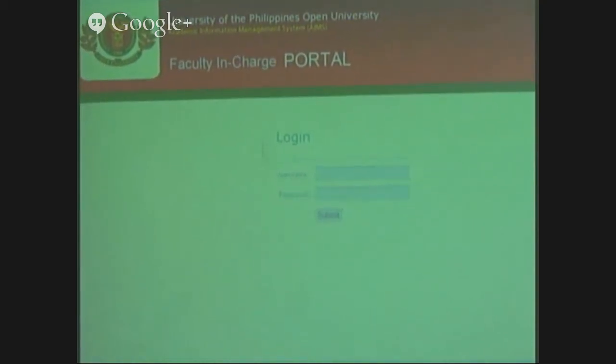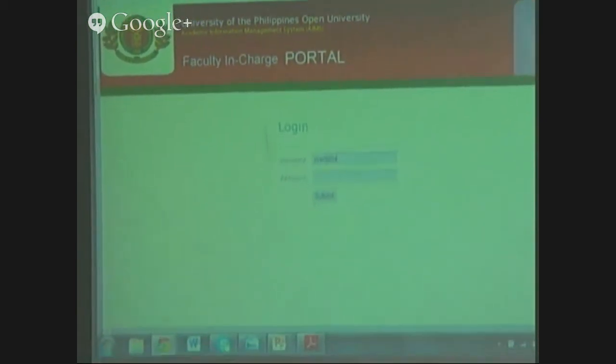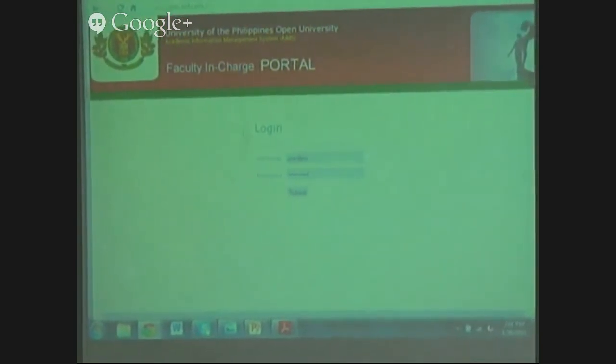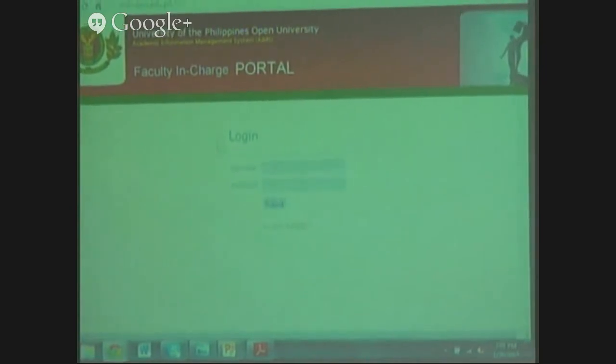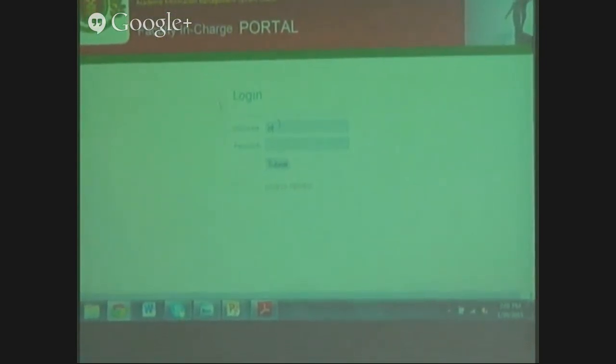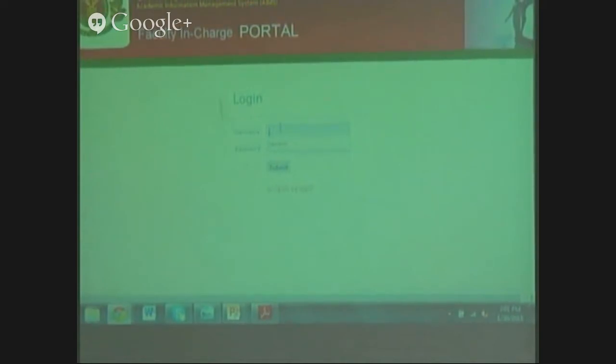So, this is the login. Let me check the link if this is it. But you should be the one to go to this site.